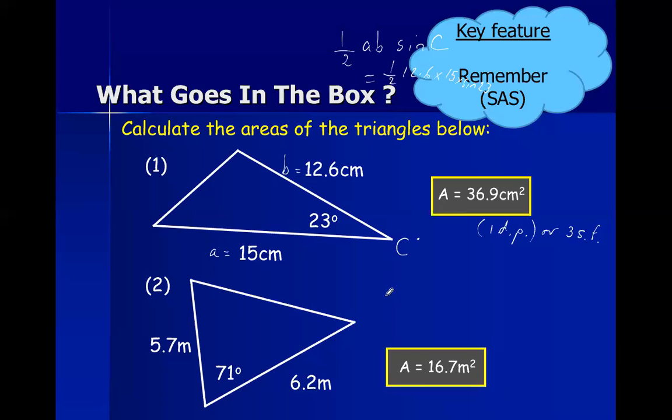Write ABC if you think it's better to write ABC. So you could say this is A, this is B, and this is my angle C, capital C in degrees. And then use your formula, half of AB sine C. Or you can just come straight away, oh, I know this. 2 sides, 1 angle in between is half times the 2 sides times sine of the angle. Okay.